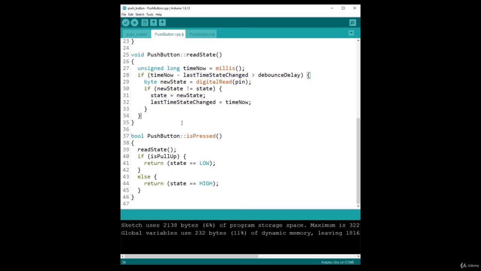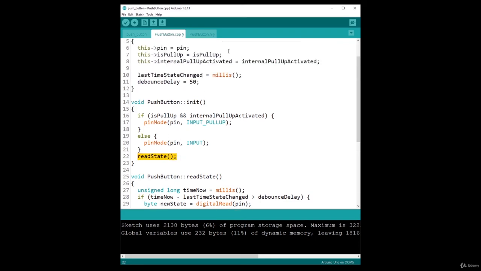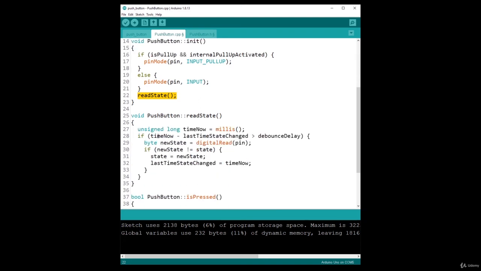And the best part is you don't even need to worry about this in, for example, that function, and you don't need to worry about this outside of the class. One thing I'm still going to do here when I init: instead of doing a readState, because if I init just after I create the class, this if is probably going to be false.